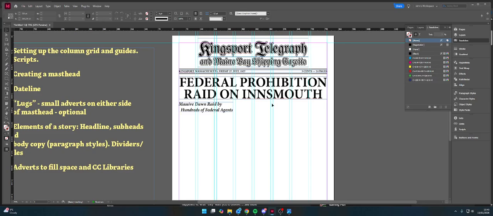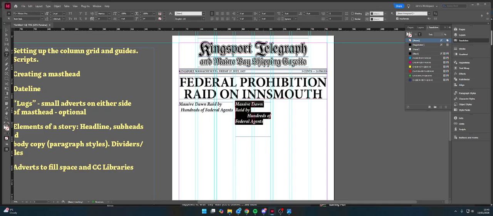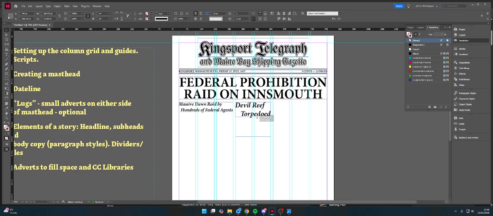So we've got the main headline, a subheading, and we want another one, a 2-column one. So Shift Return, Shift Tab. This can be a bit bigger. Give this a kind of subheading, if you like.